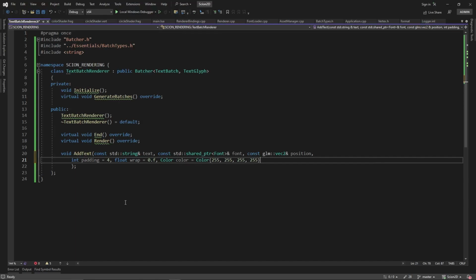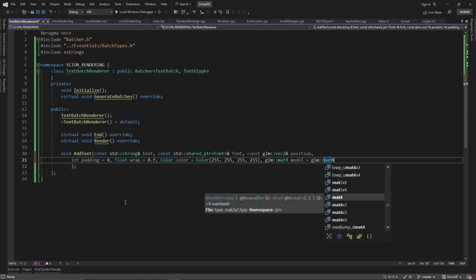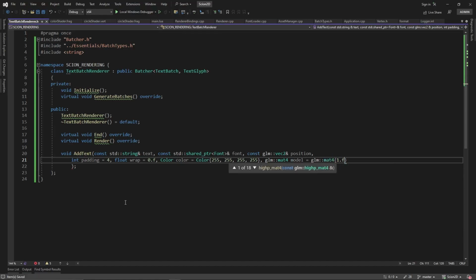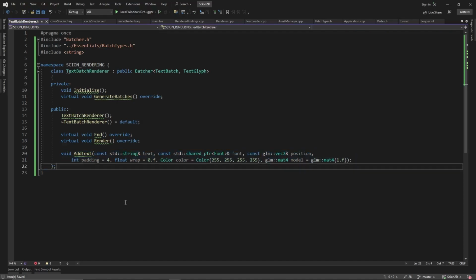And then the model. So glm::mat4 model is just going to be a glm::mat4. So basically an identity matrix. Cool. Put that back up there. All right. So let's make all of these.